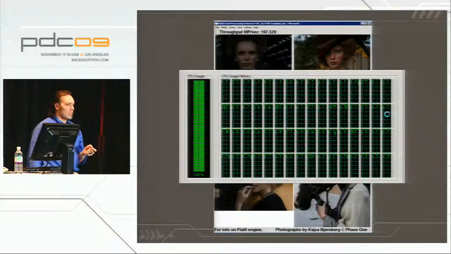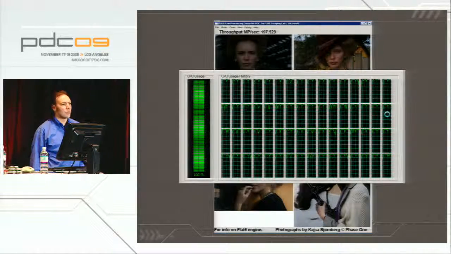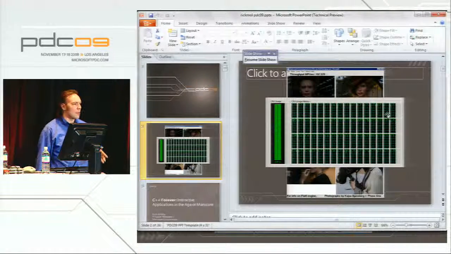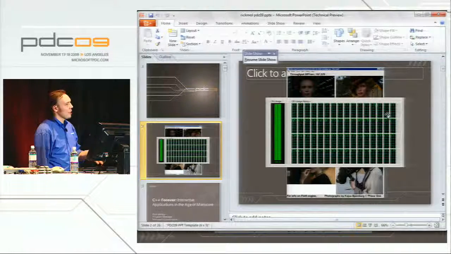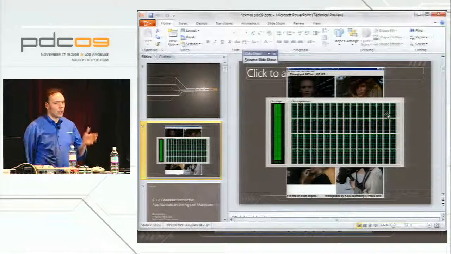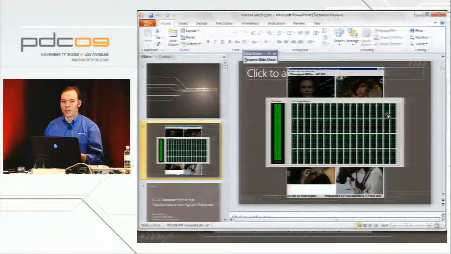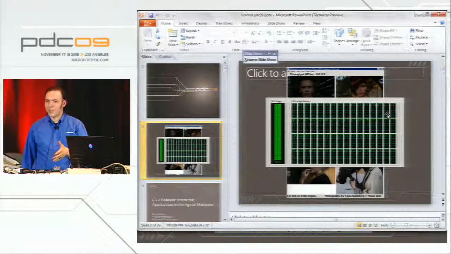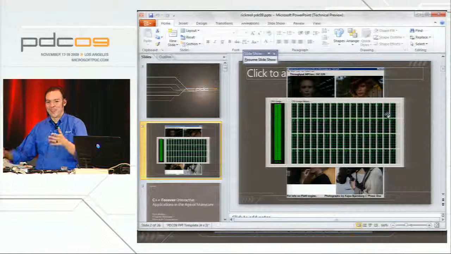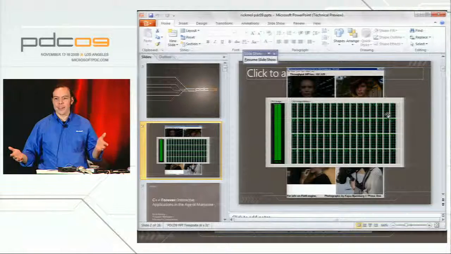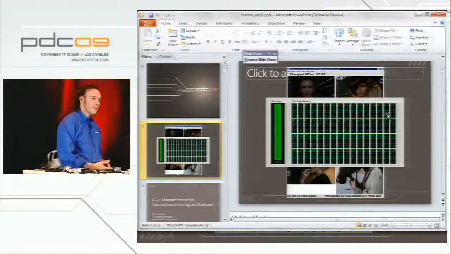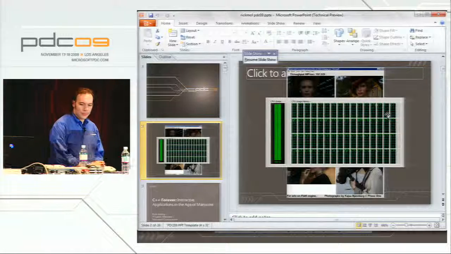This application basically scales linearly. You get a 2x speedup on a two-way, a 4x speedup on a four-way, an 8x speedup on an 8-way, a 48x speedup on a 48-way, and a 64x speedup on a 64-way. This is the thing we want to try and unlock. This is that free lunch that went away that we want to re-enable. So that's what this talk is about.